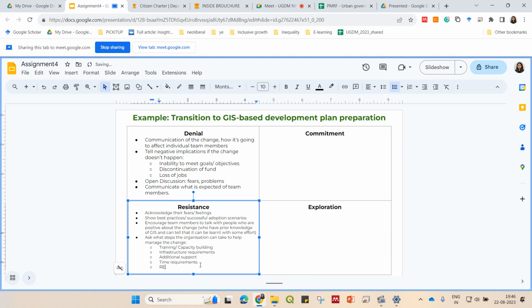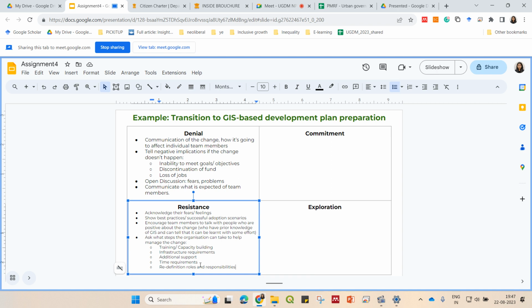Okay, you can even discuss redefinition of their roles and responsibilities. So you can check what amount of work or what amount of output one particular individual can provide. Is there need for more people in the organization? Is there need for more manpower? Or is there need for redefinition of the roles? One person who was good at something, maybe with the new system they can do another thing better.